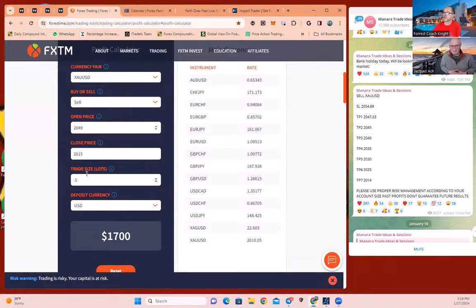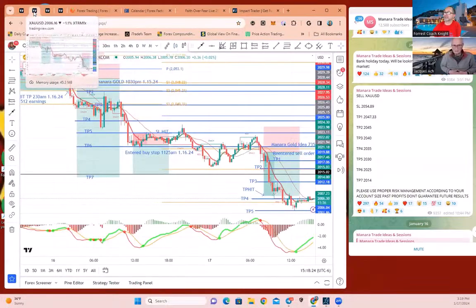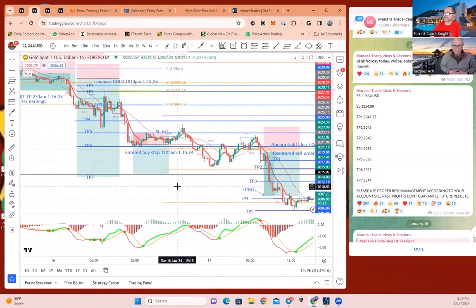So that was that one trade that happened yesterday, actually the day before yesterday, that if you would have taken, it would have closed out and you could have made that in a week, in a couple of days. You open a trade, take the trade idea and just let it run. Don't do anything, just walk away, enter the information in your phone and just walk away from your phone. It's got a stop loss, so you set your risk. So if it did happen to go the other direction, you'd lose a little bit of money. So let's come back and take a look at gold. So that one hit.